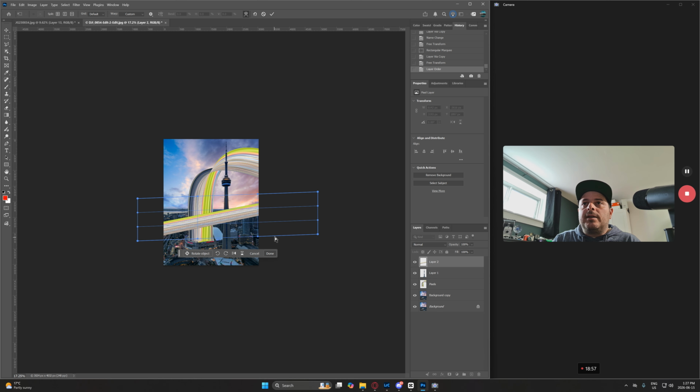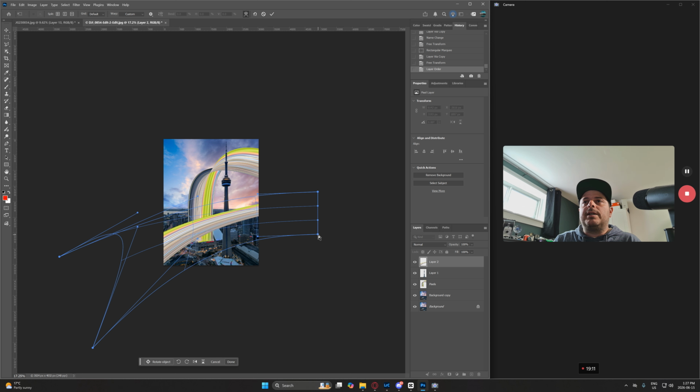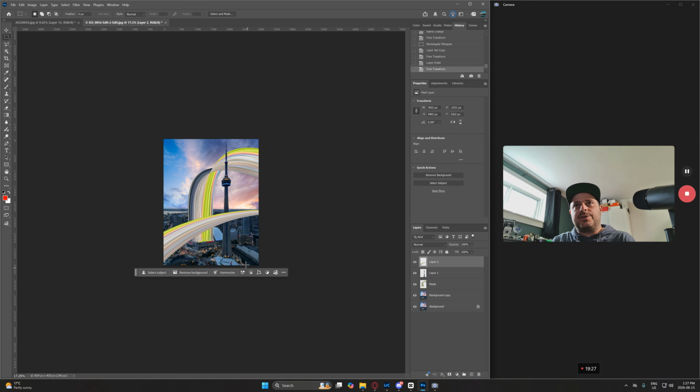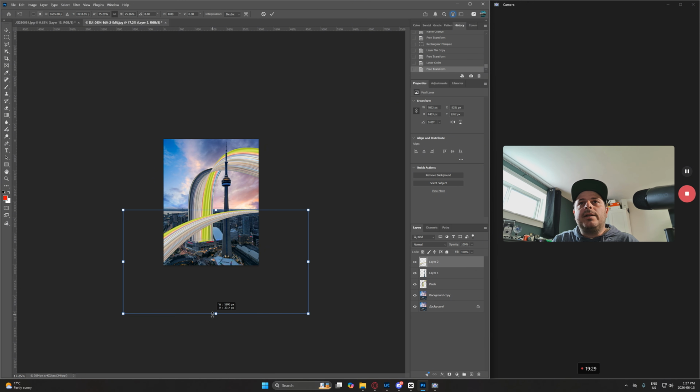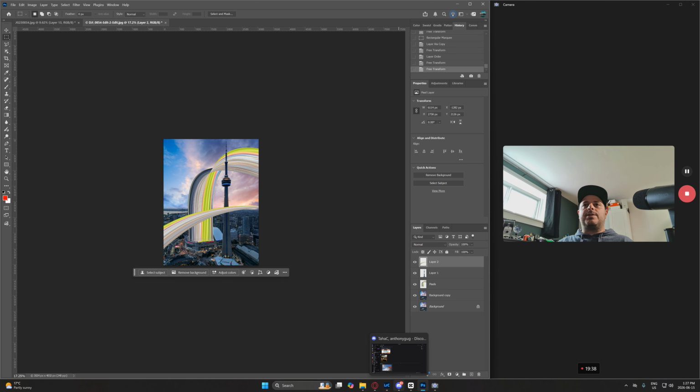Okay, back to warping. I always think it looks kind of cool when it changes in size quite a bit. So that's what I'm trying to do here. Might have to change the scale of that. It's still a little too big. There you go. That looks kind of fun. Anyway, you get the gist of it there. You can get creative, play with it quite a bit.